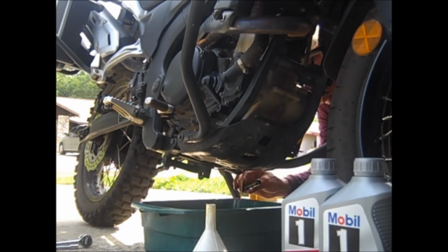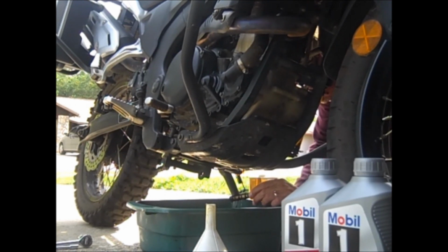All right, I don't know if you saw that, but this filter actually came out with the end of the plug. Again, it appears to be pretty clean. No signs of metal debris, but that's its job, to catch all that.